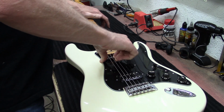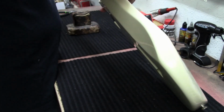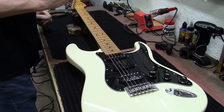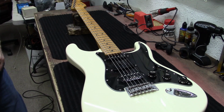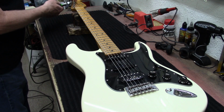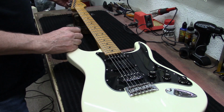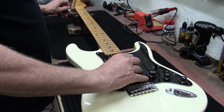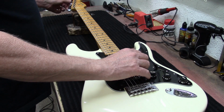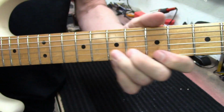Stretch it out. So the nut on this looks like it's in good shape. So that's a bonus. And we tested the truss rod. Now it's the next day. I started this video yesterday. I think it's okay if I snip these strings off of here. Alright, she's close to being in tune. Let's just see how the action feels.